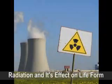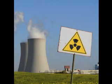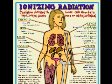The radiation and its effects on life forms. In physics, radiation describes a process in which energetic particles or waves travel through a medium or space. There are two distinct types of radiation: ionizing and non-ionizing. The word radiation is commonly used in reference to ionizing radiation only — that is, having sufficient energy to ionize an atom — but it may also refer to non-ionizing radiation, for example radio waves or visible light. The energy radiates, that is, travels outward in straight lines in all directions from its source. This geometry naturally leads to a system of measurements and physical units that are equally applicable to all types of radiation.